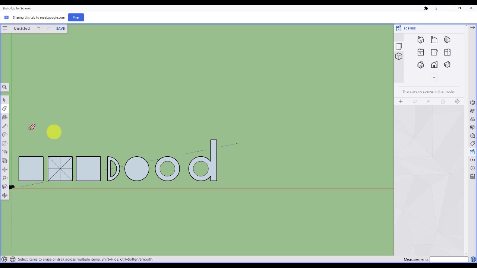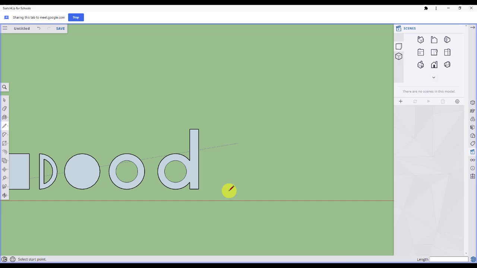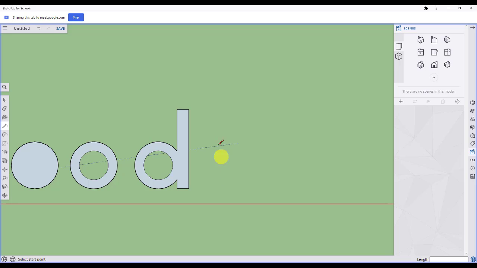Let me give you one more shape to make. What's a difficult letter to make? A W is probably pretty challenging. To make a W, keep in mind that W is symmetrical in the middle. So you could just draw out the whole thing, which I'm going to show you now, or you can draw out half of it and then copy it, which is a little more advanced.